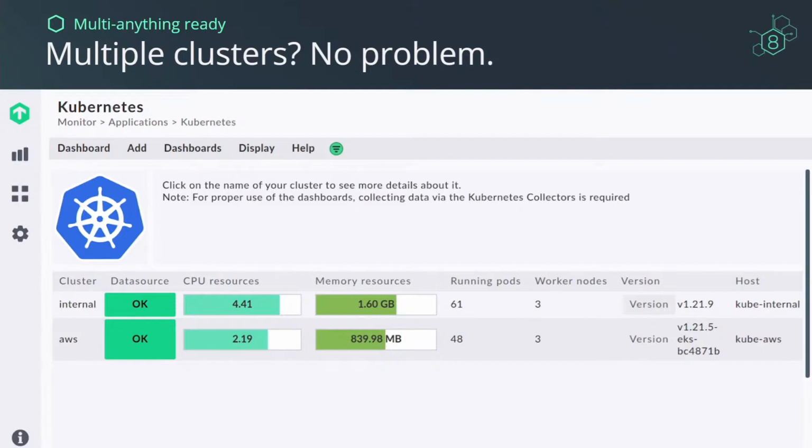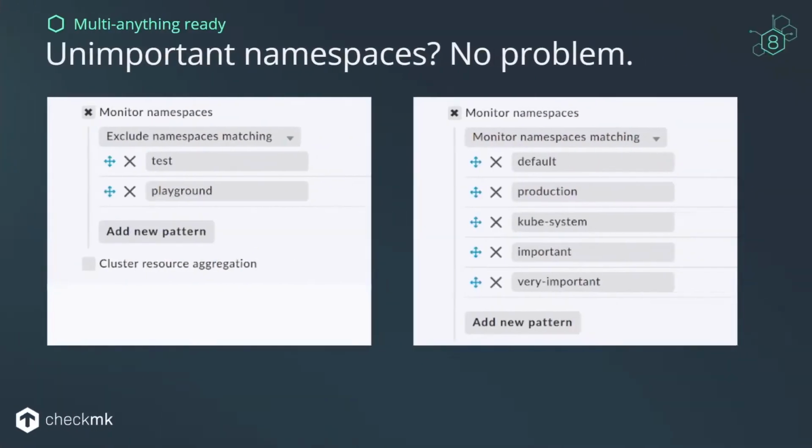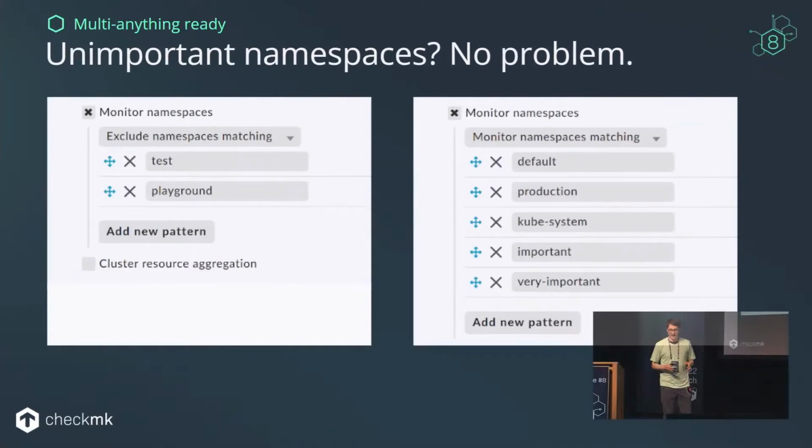Now, clusters are one way how you can structure Kubernetes. The other thing is namespaces, as said before. With namespaces, you can have the problem that you have really a lot of namespaces or just a few. And you need to be flexible on which ones you want to exclude from your monitoring and which ones you want to include. So we built both options in. You can just say, hey, I only want to exclude the test namespace, or I only want to include these 3-4 namespaces. If I have, for example, 50 namespaces, and I only care about the system namespaces, and I don't care about the application namespaces.